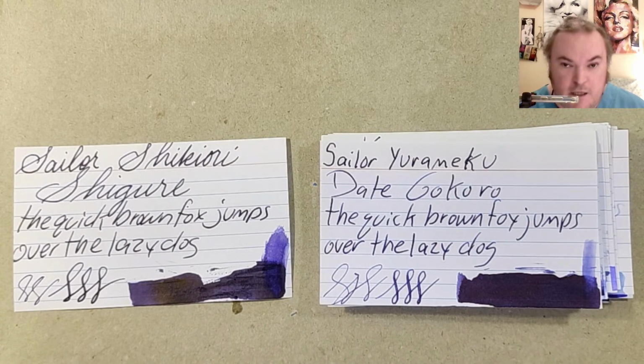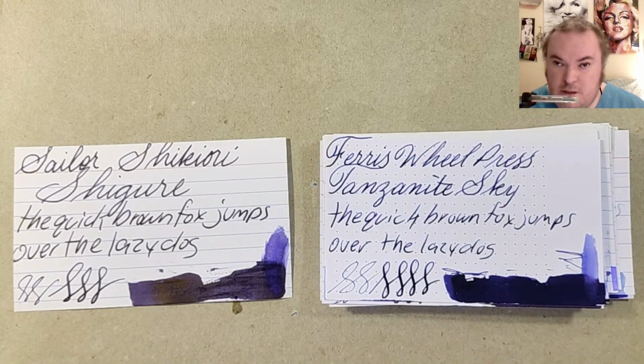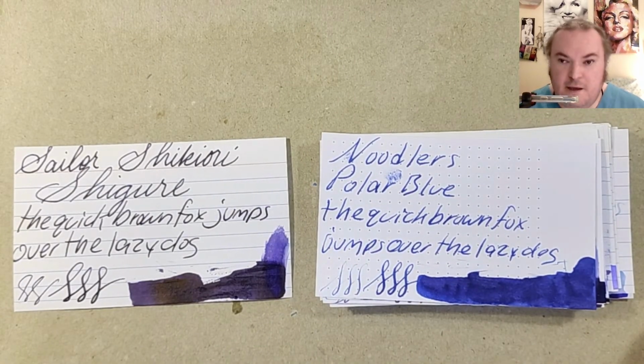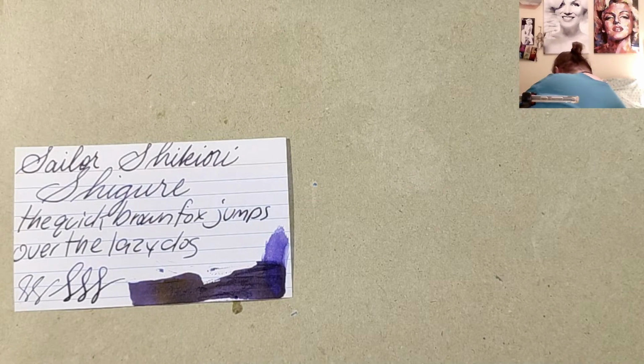These ones are kind of close. These ones are also kind of close. That's it for the blurples. Let's try some purple inks.